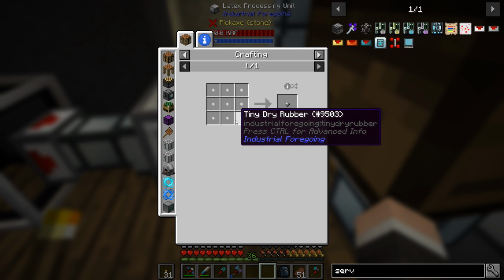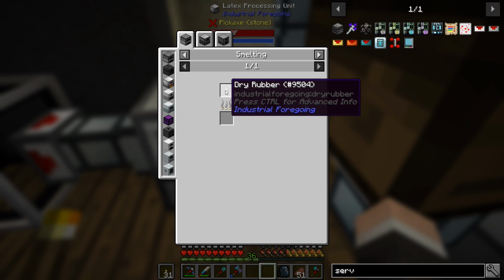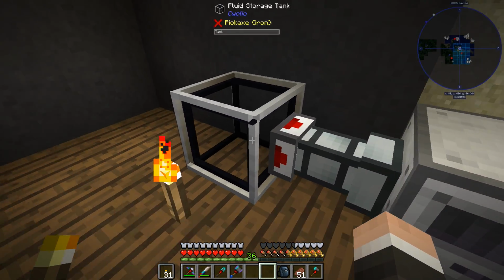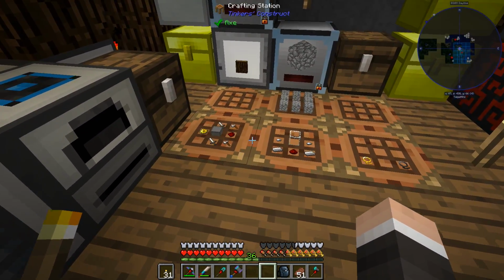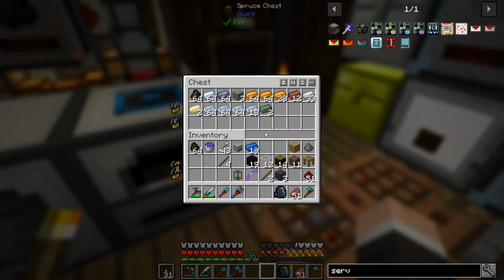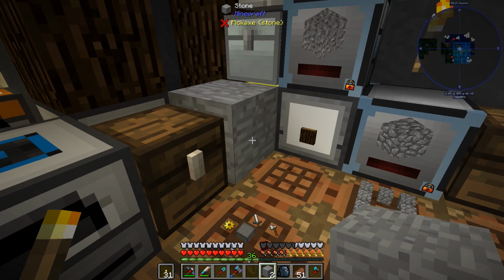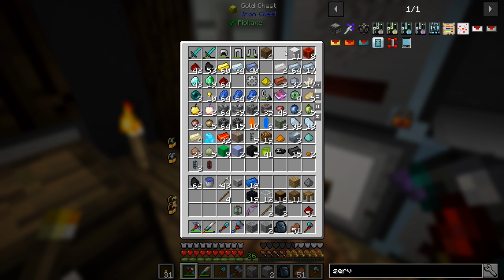So we turn 9 of those into 1 of those, and then 1 of those into 1 of those. It seems a little convoluted, but that's okay. I think we're okay. I do want to, however, make more. Because I get the feeling we're going to need quite a few of those freaking fluid extractors.